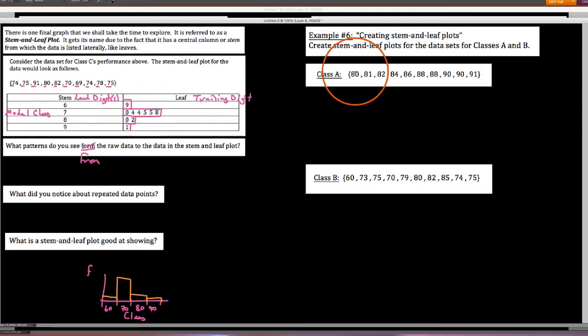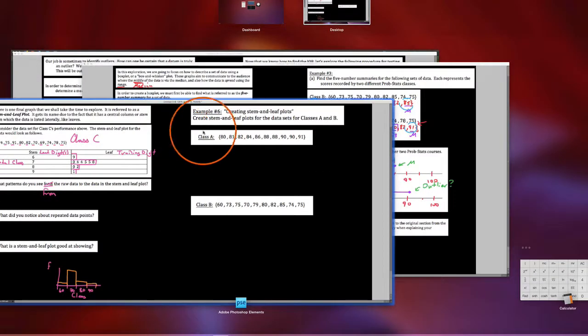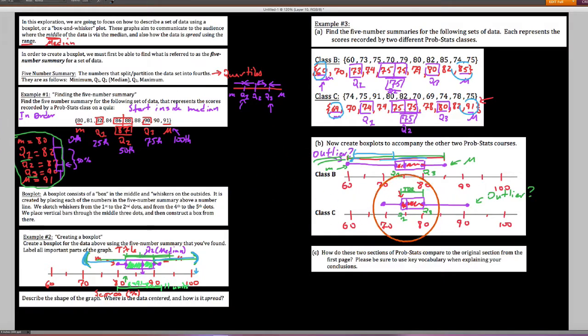So we're going to construct our own stem and leaf plots for these other 2 classes. This was class C. When we go back and observe their box plots, we say class C did better than class B. I would say the middle 50% of kids did about the same on the quiz, but we had an upper outlier here, whereas this one had a lower outlier here, and they had big spreads. And then class A, we're going to find out, was all really packed together between 80 and 91 when you look at their data.